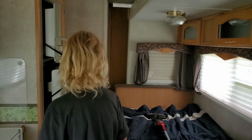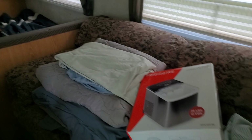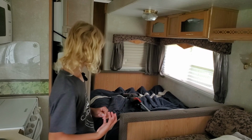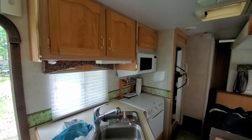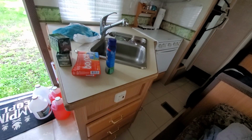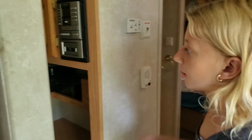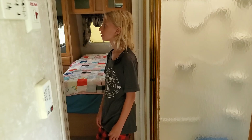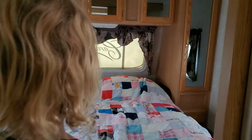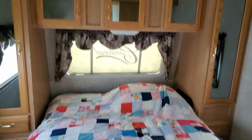Well, this is the couch. Yep, this actually folds out, believe it or not. We usually don't fold it out, but it does. This is actually a table, but it turns into a bed. Behind here is a bunk bedroom, two bunk beds. There's two bunks in there and some storage. Here's our kitchen. Wonderful. Our pantry and radio and all that stuff. Bathroom. And I actually love this layout with the bathroom in between the master bedroom and the rest of the camper. It kind of just separates the two areas. Master bedroom. And that's it.